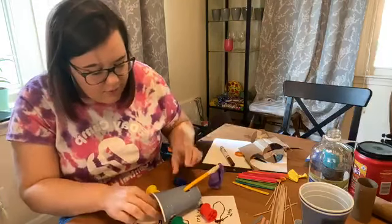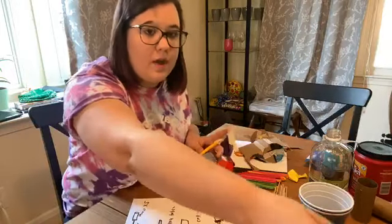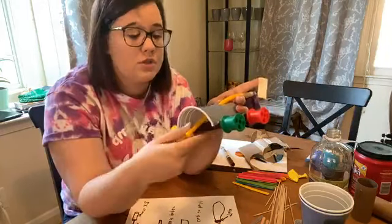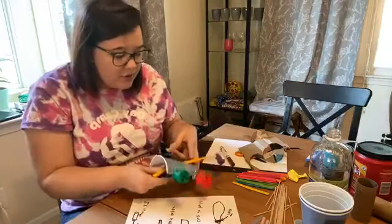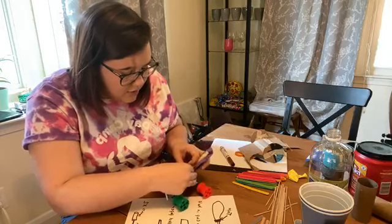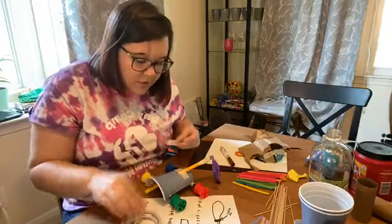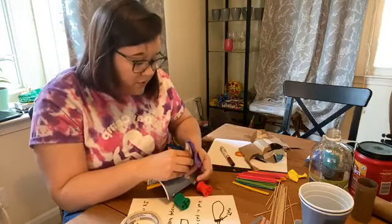As I did this, what I learned with my box car is that it was a little bit too heavy, and I needed my straw to be almost facing towards the ground a little bit to give my car that push to help it move. So as I tape my straw down with what I've learned, I'm going to try and aid my straw in bending towards the very front, towards the ground. I also want to make sure that however I place my straw, I still have enough room that I can then blow it up.